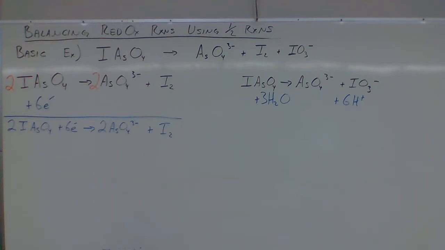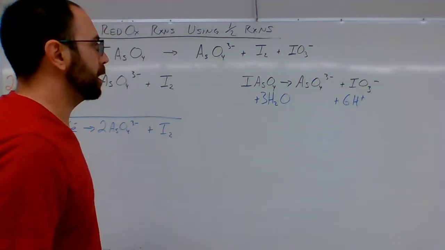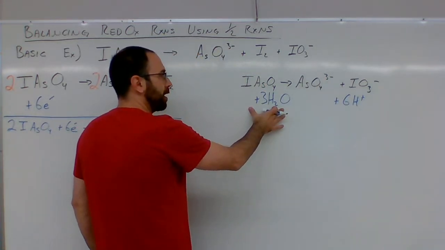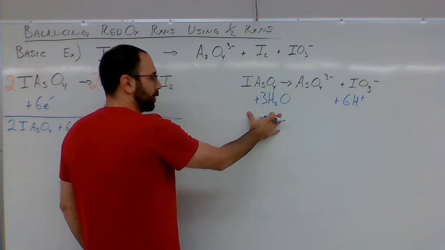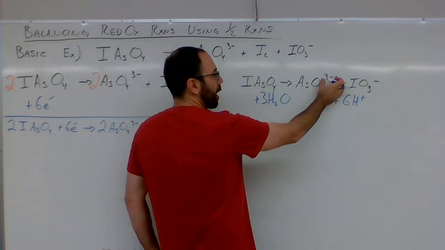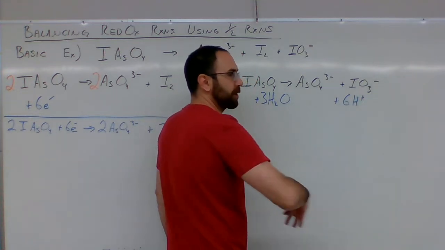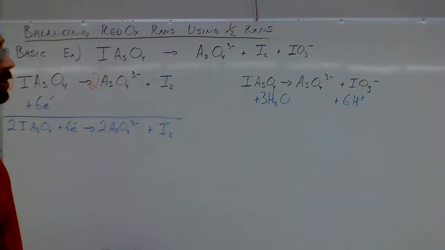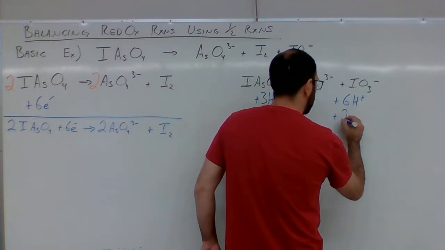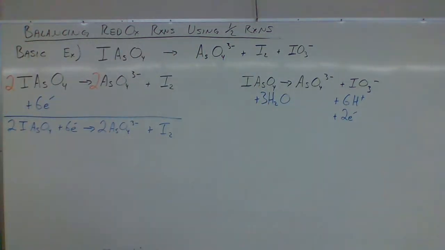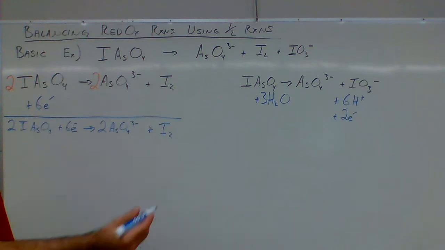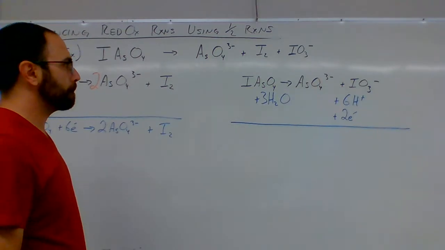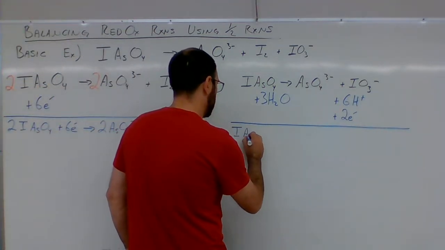Now I can look at balancing out my overall charge by adding in electrons. First off on this side, I have a 0 and 0, so I have a neutral on the reactant side. On my product, I have a -3 and a -1, so a -4. Plus these 6 positive give me a +2, so that means I need to add in 2 electrons to balance out to get that neutral charge. We can now sum up this side.